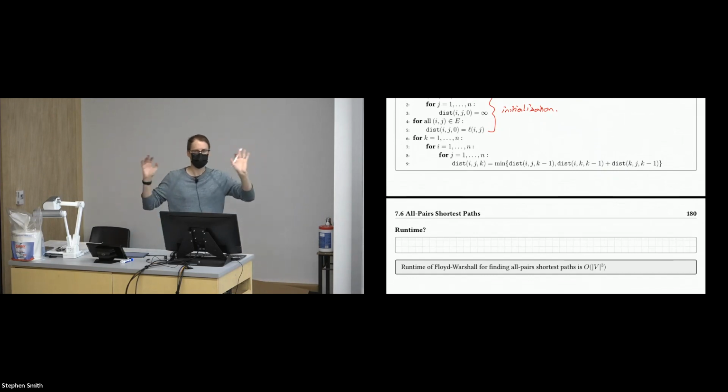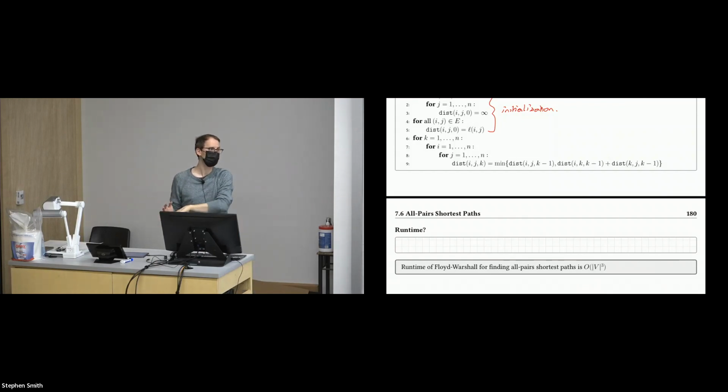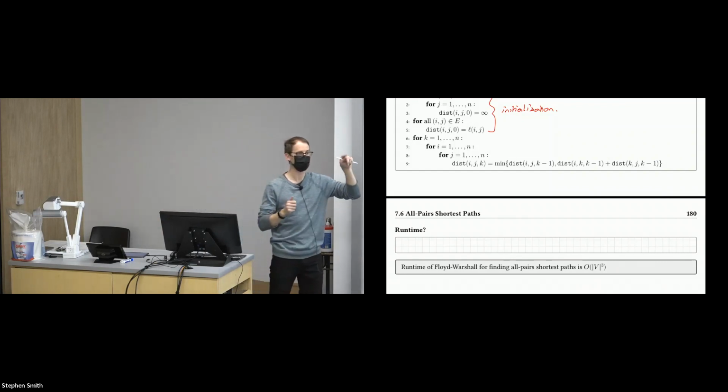Just to say one more thing, it won't affect anything. The only difference is when you output this matrix, whether along the diagonal there are going to be infinities or zeros. It won't change any of the off-diagonal entries, the true dist from i to j.